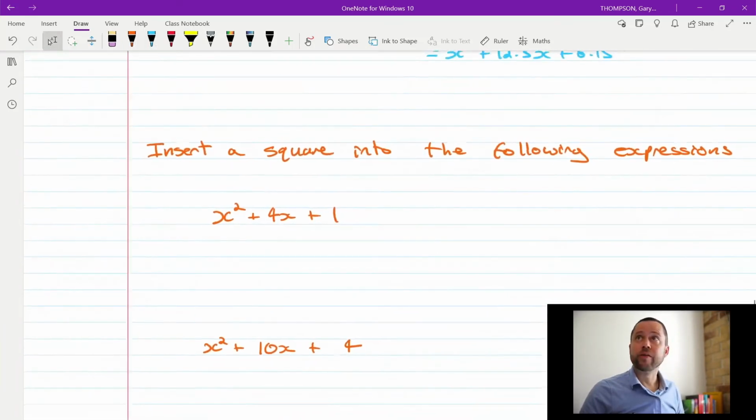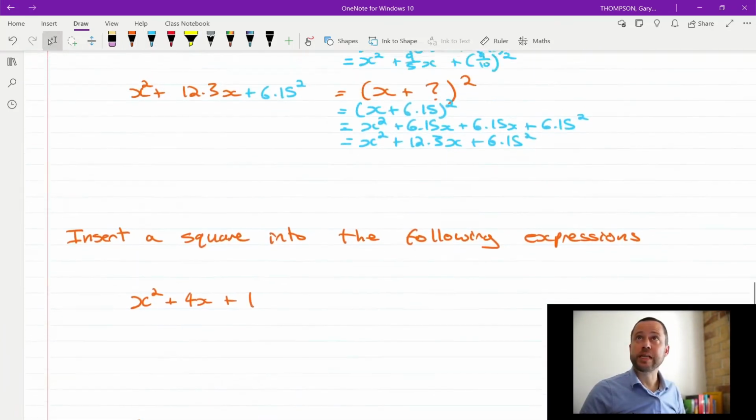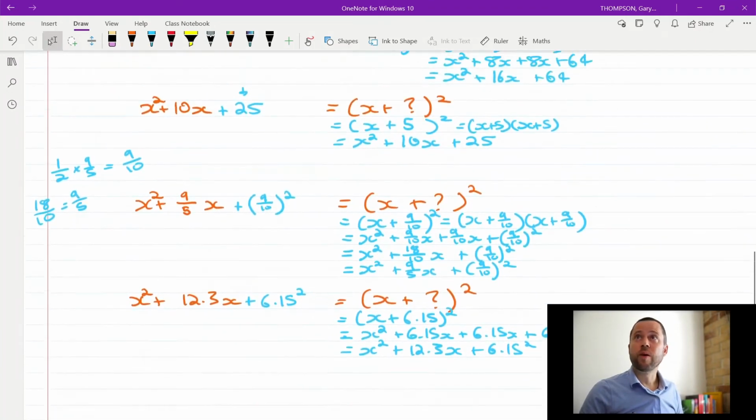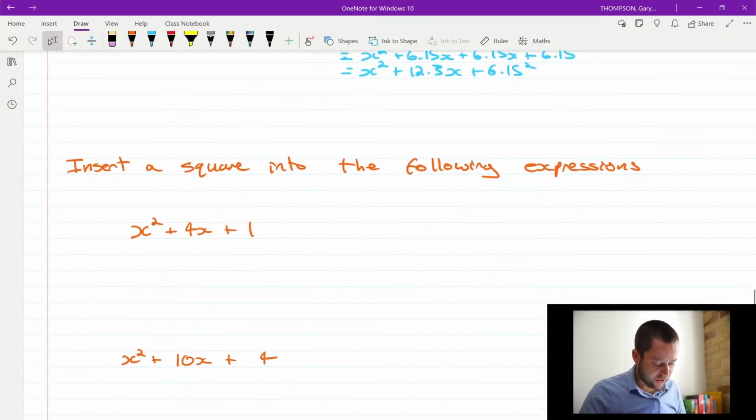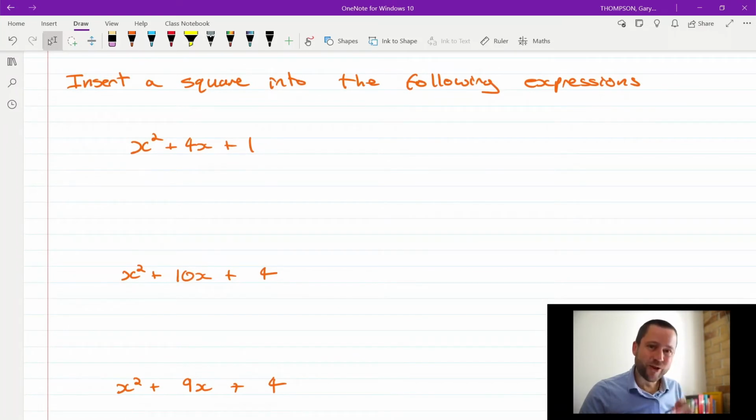Okay, now we're going to change it a little bit further. In this set of exercises, I was giving you an expression and you were trying to work out how to complete that expression to form a square. For this new set of expressions, we're going to insert a square into the following expressions. I'm going to demonstrate that on the very first problem. In other words, this time, I don't want to change the value of the expression. I'm going to modify the expression so that there is a squared quadratic inside the expression.